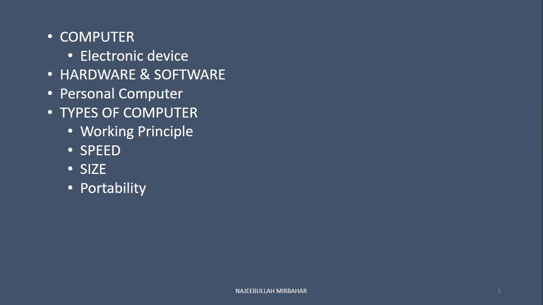And then we have two types of computers based on portability. They are portable computers and non-portable computers. Non-portable computers are also called stand-still computers. For example, we have a desktop computer, and we have a supercomputer. A supercomputer also works on the stand-still principle because it is too heavy to be carried.